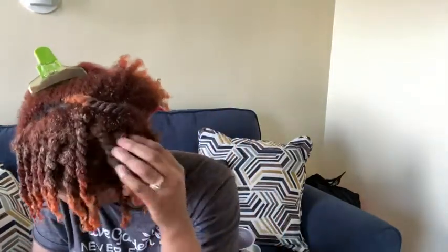All right, y'all, as you can see, I'm done with this side. I did these twists in there to keep them from tangling up or touching each other. So, on to the next side. I just wanted to show you how I was sectioning my hair and twisting it up as I put the deep conditioner in. I did very small sections because I wanted to keep the twists in after I wash it out.